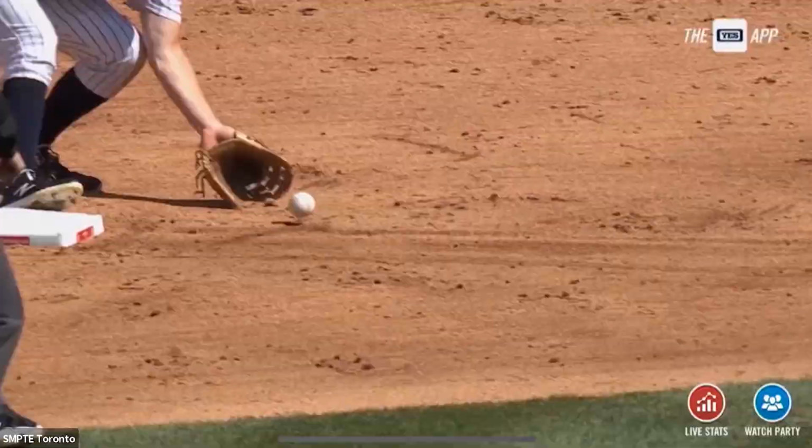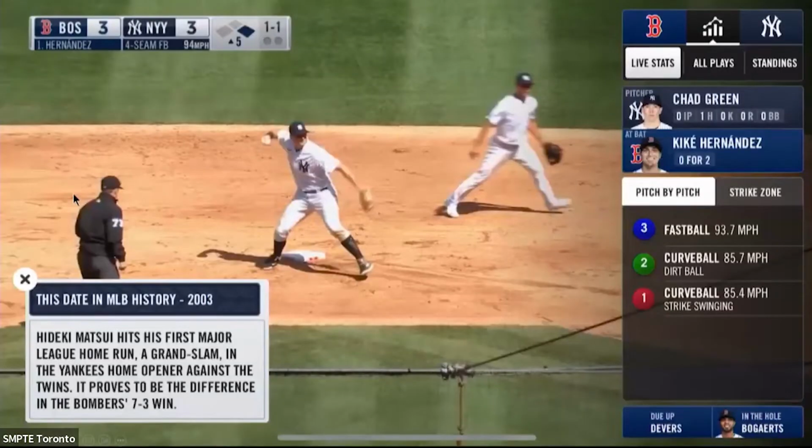When you click on the live stats, you get brought to another screen with a whole bunch of information that comes to you, right? You've got stats about the individual batter. In this case, it's actually up, and it tracks information about pitch 1, pitch 2, pitch 3, and shows you that information in real time as the game is actually happening. Well, how do I do that? That's really, really key to this overall thing.